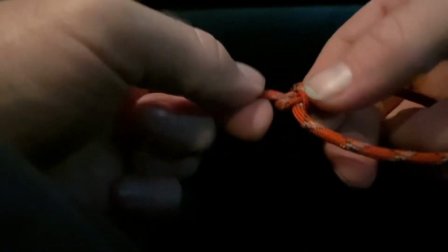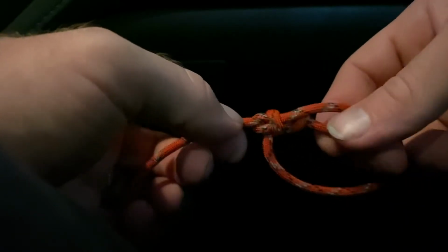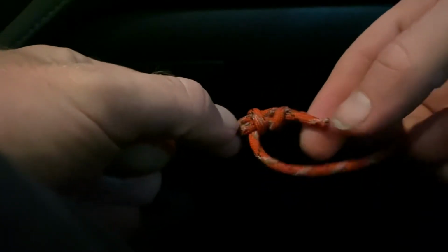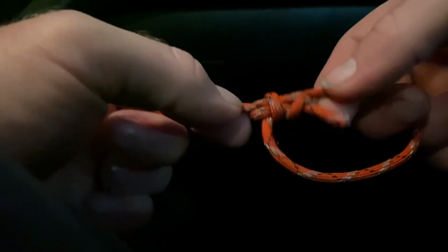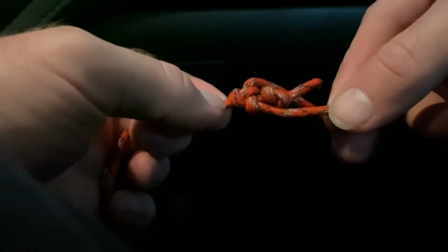So this knot is designed, even without the jam knot in there, to not slip. That is the good thing about the bowline. However, depending on the type of rope you're using, it may have some coating or something on there, or you may need to know 100% that this can't slip, or it could mean something detrimental. You can put that knot right here, and then if it does start to slip, even if it slips a little bit, it's going to jam up with that knot there.